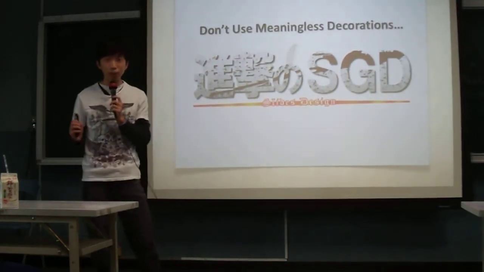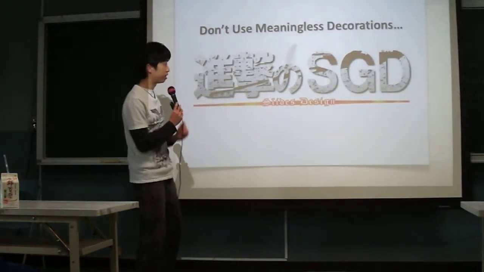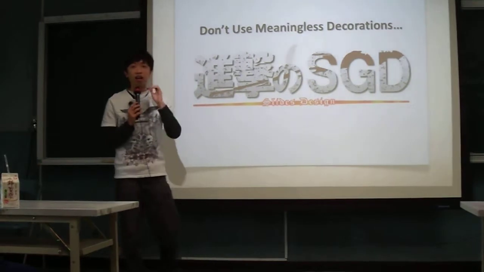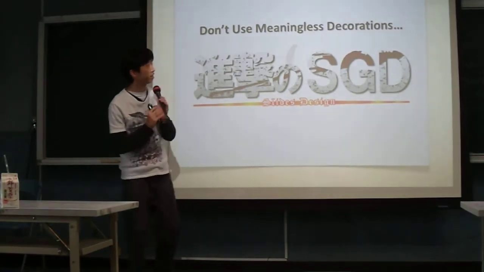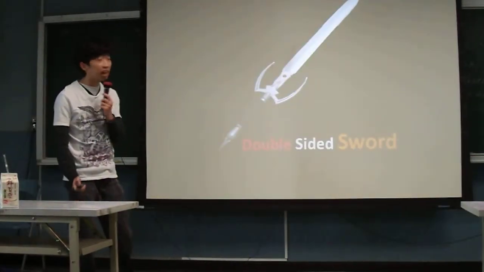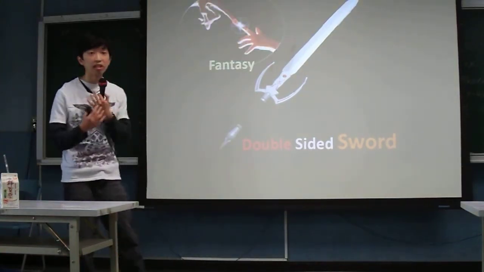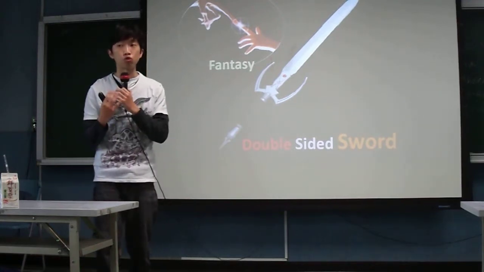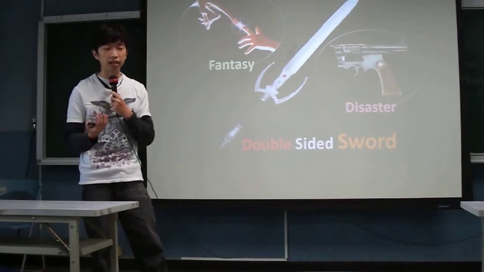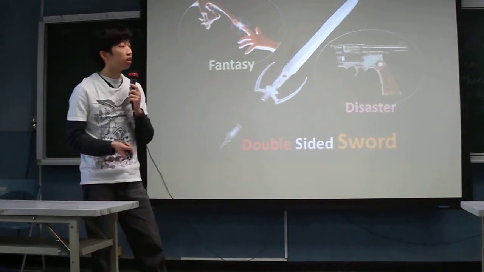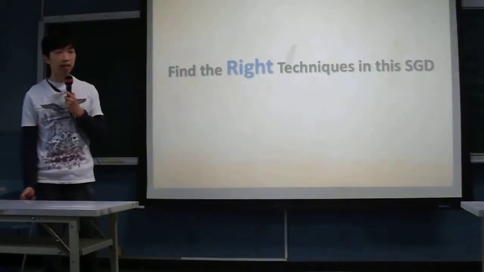And meaningless decoration. Like today, it might be a 晋级的 SGD, but we are talking about SGD and how to make the audience understand the principles of slide design. This is fancy, but I don't think it's necessary. So slides are like a double-edged sword. If you use them correctly, they can be like magic, like a fantasy connecting you to the audience, delivering information straight. Or they can be a disaster, like a backfiring gun. If in any case we use confusing slides, it may be bad. So let us find the right techniques in this SGD.